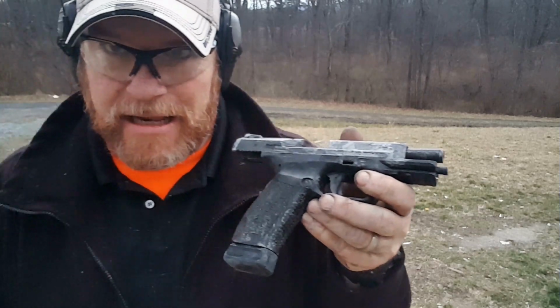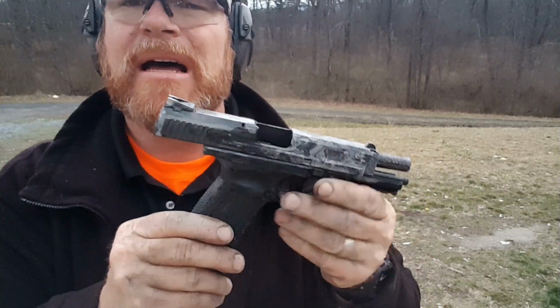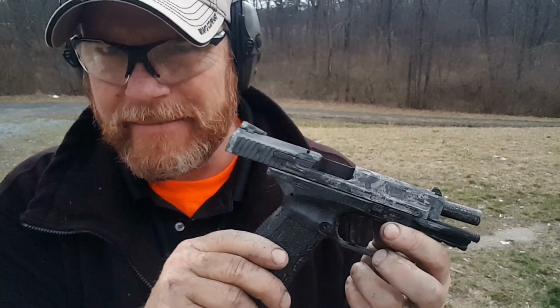Check it out. This is the Canik TP9SF. She's all dirty. Stand by.